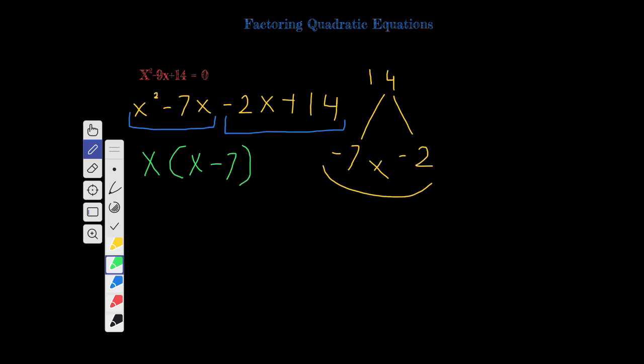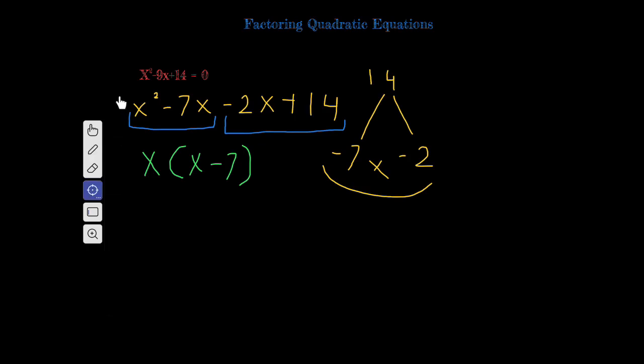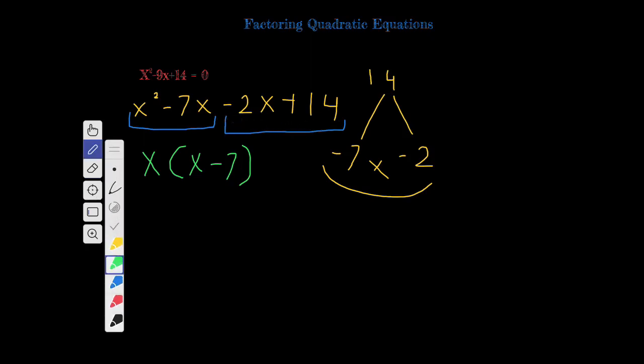So x times x minus 7. You see the first expression that I underlined? I simplified this into x times x minus 7. See, x times x is x squared. x times negative 7 is negative 7x. I just simplified the expression. Now what we do is simplify this next expression. Or not equation, we call it an expression.